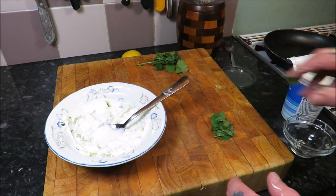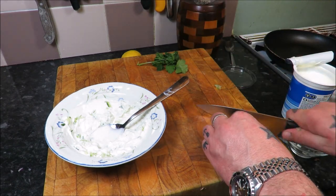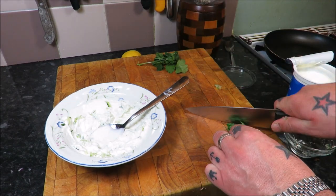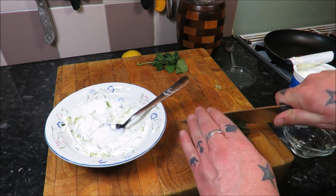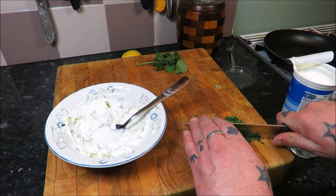Then I've got my mint. So get some fresh mint leaves in there. Just give it a stir.